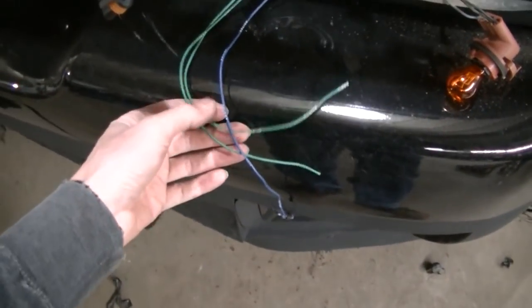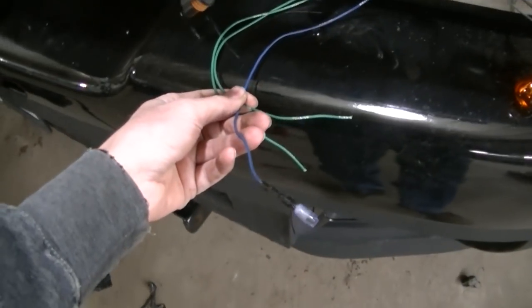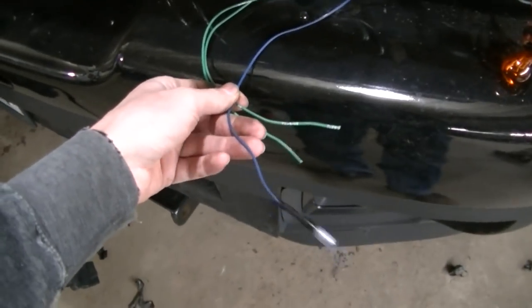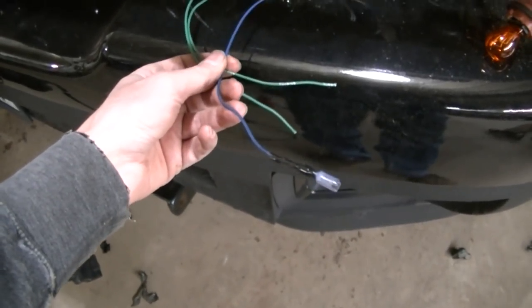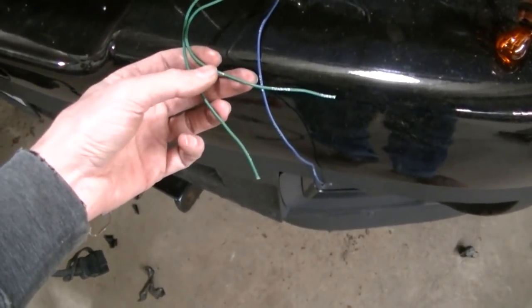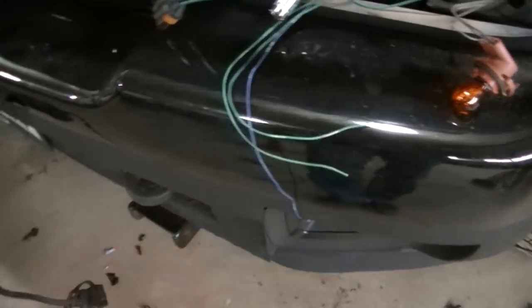You're gonna have three other wires here. The blue one here is for your daytime running light. You don't have to run that. This actually turns on the parking lights on the plow as a daytime running light. Then you've got to splice into your turn signal and your parking lights on the driver's side.